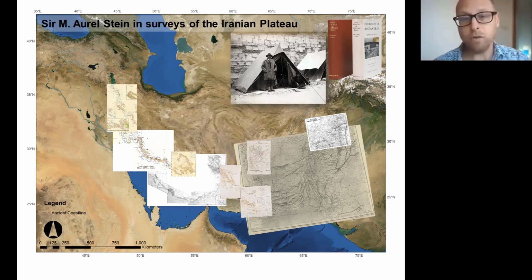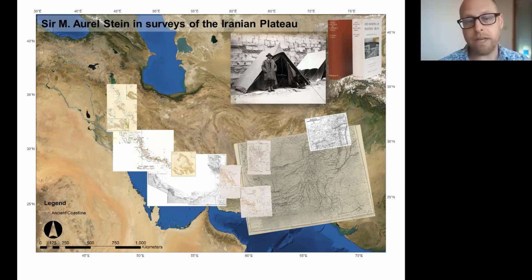And if you combine all of the maps of Aurel Stein, you can actually see he was quite systematic in exploring various areas, discovering or rediscovering some of the most important archaeological sites that we know of. And Stein was at that point putting together pieces of historical evidence and landscape understandings to get some keen insights into the way that people moved across the landscape.